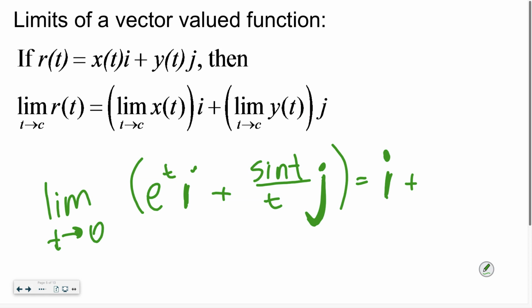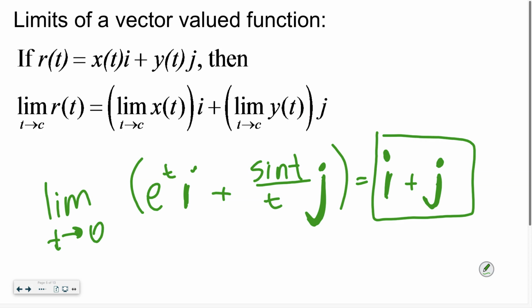Okay. Now, when we take the limit as t approaches 0 of sine of t over t, we did have a rule that the limit as t approaches 0 of sine of t over t equals 1. Some of you are using L'Hopital's rule. That's fine, but it is a rule that you learned in your first week of calculus class. Chapter 1.3, special limits.